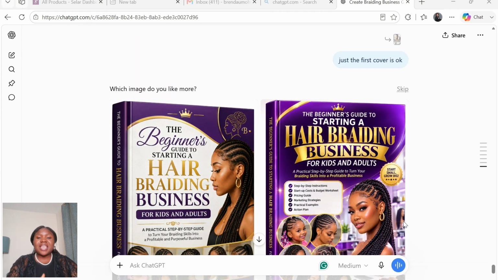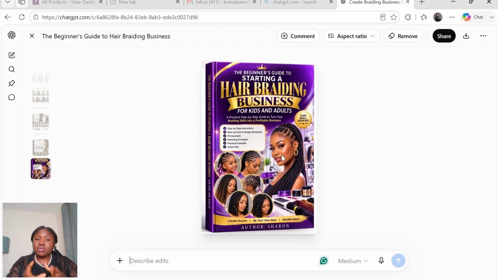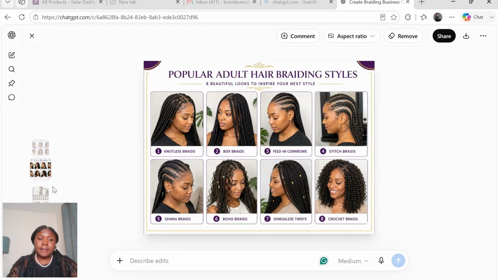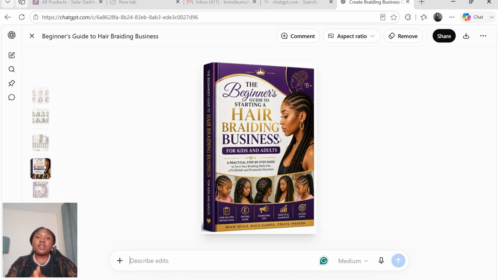So here we have it. It has generated for us 2 different cover designs. Okay, and with these cover designs, we can then go ahead to choose which one we want to go with. Here are the different cover designs. So let's try the second one. Go ahead to download this one. For you to download your images on ChatGPT, simply click on the image, or you click on the download icon at the top of your ChatGPT panel. Click there on download image.